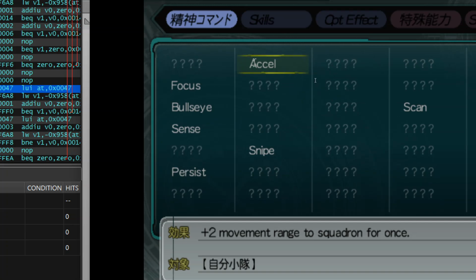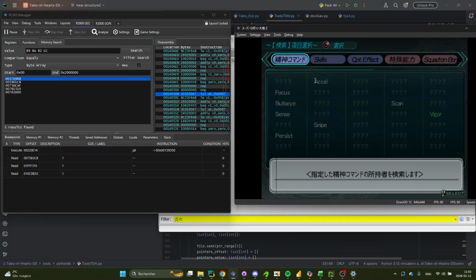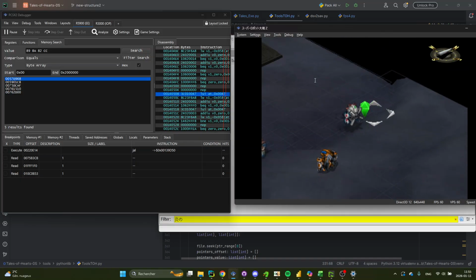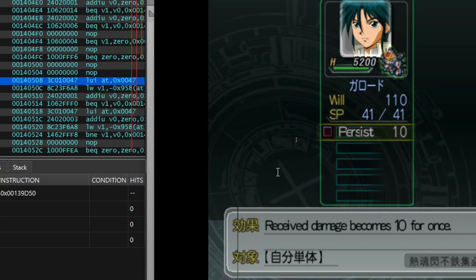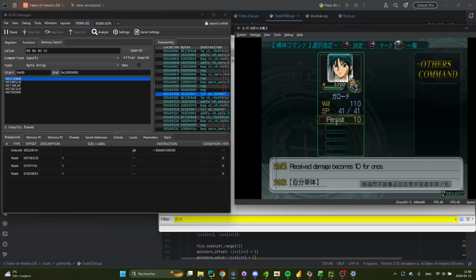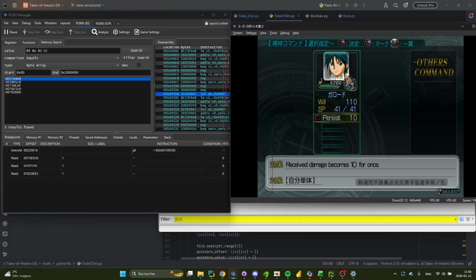But these translations are also used in a different menu. Let's say you select a pilot, like a unit, and you go under spirit, you will see these spirits translated here, but as you can see the font is very squished. So this menu requires some hacking. We'll want to do some hacking on this menu using ARMIPS, to inject some code, to update some code and adjust the font here.